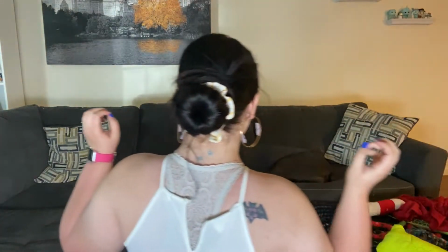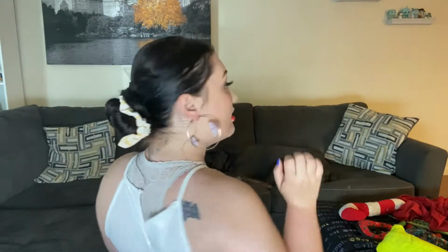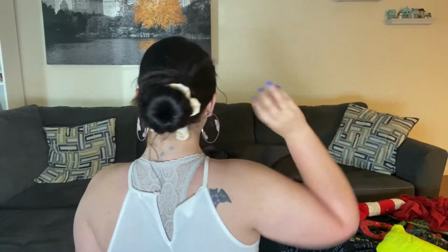And then for my hair, I'm gonna bend down so you guys can see, I just have it all pulled back in a bun, and then I put this scrunchie on that has a little kind of bow detail. I think it's down here, and it's yellow and white to mimic her yellow dress that you see in the beginning when she's quite proper. So that is it for this look. Let's move on to the next one.